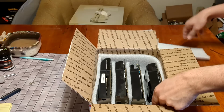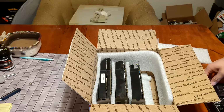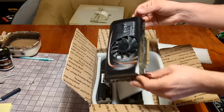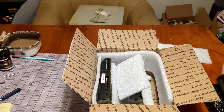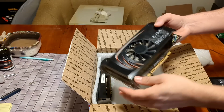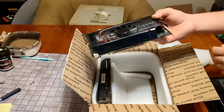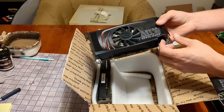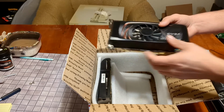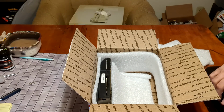Now it looks like we have a GTS 450. A GTS 450. How did this happen? You know what? I know what they did here. There was a motherboard component behind this, probably a heatsink, and they needed it to fit. I've done that before. Nice.